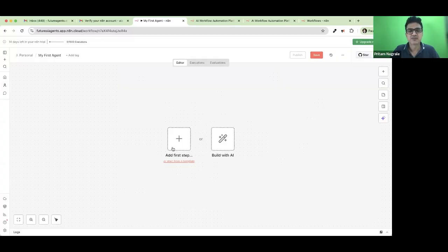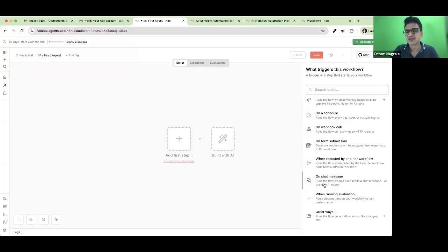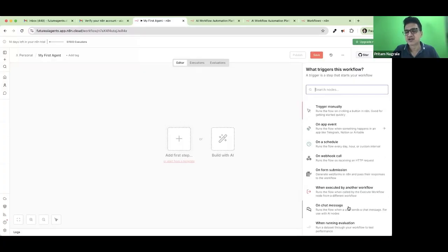And again, the same step. If I click here again, it will suggest triggers because there is no trigger, I deleted my trigger. Now, there are other triggers like you can see on chat message or on app event. On app event means, for example, something is happening or something happened in the app that you are using.